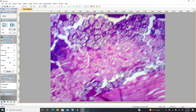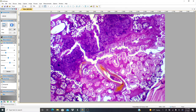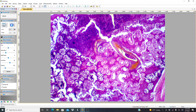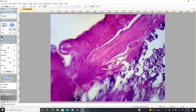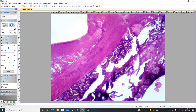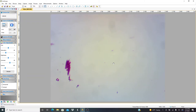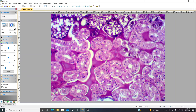Heading this way and going away from the head, I think at some point on this one we run into ingested material within the gut. Maybe that. I'm not sure. But we've got just a bunch of glands forming some kind of structure in here. I don't think it's a gut because those usually have a more different histology than what we're seeing here. But I think overall we got a decent cut of part of this centipede, but not a perfect section. It starts to kind of break apart here, and it's all broken over here. So I think the best details we got are around here, and then moving forward, have to go slower on high power.